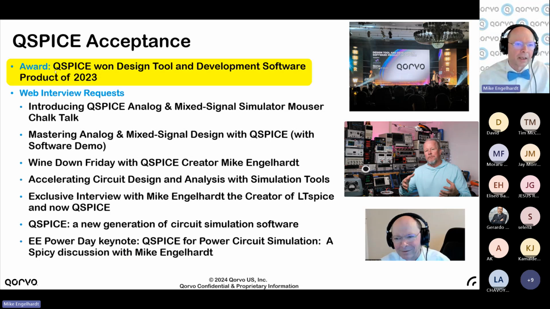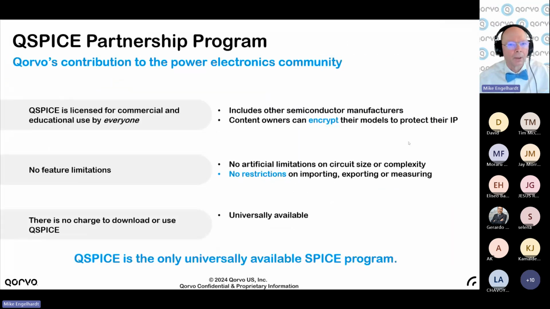QSPICE is kind of a thing at this point. It won Design Tool and Development Software Product of the Year. So it's real. It's out there. Now this addresses something that is important to you, but it also communicates to other semiconductor manufacturers.